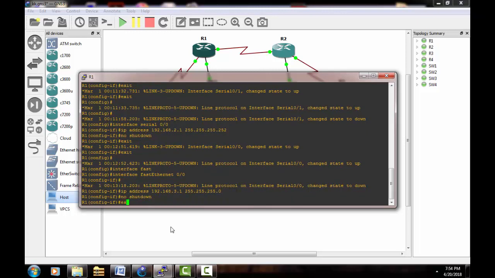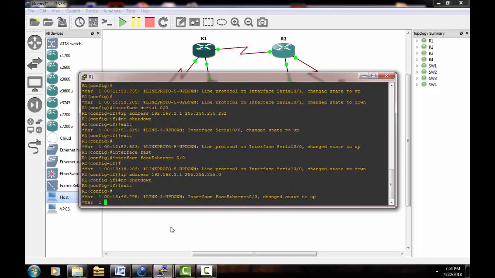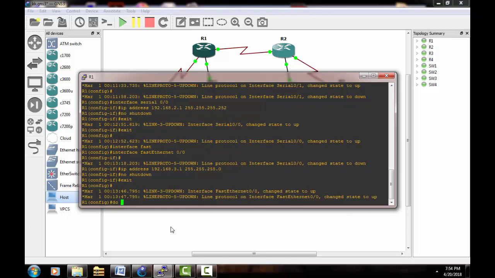Now I'll exit and save all of this configuration by writing do wr.